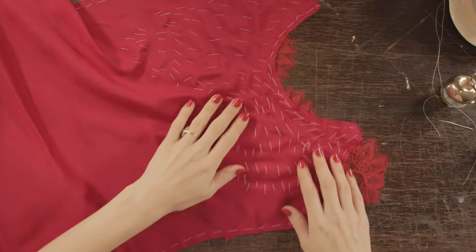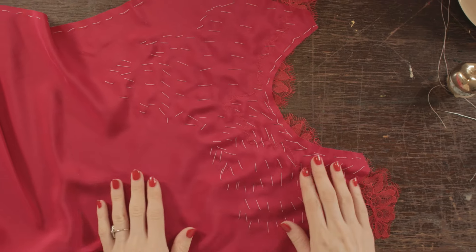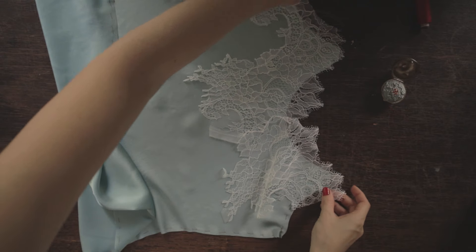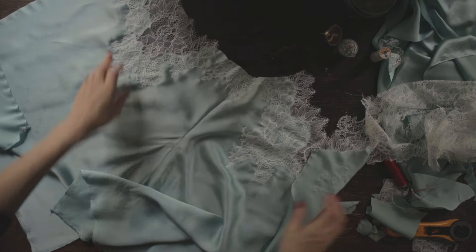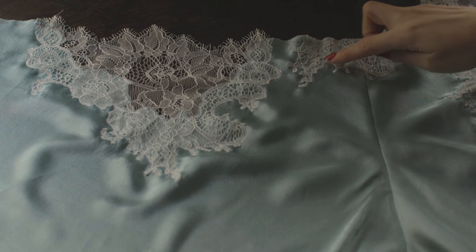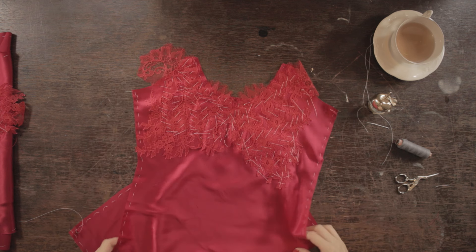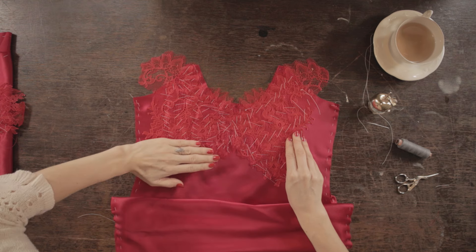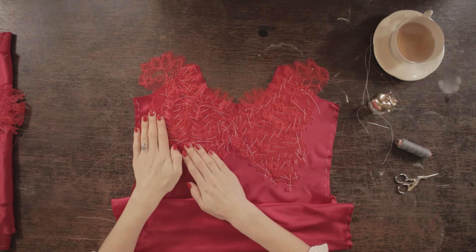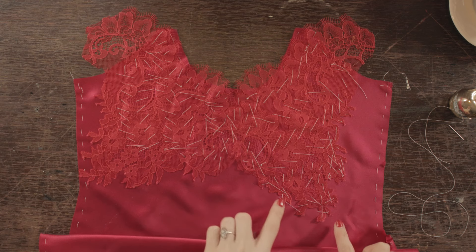On the reverse, here's the line for my neckline — my décolleté line. By the way, if you're working with wider lace, you can also place your lace so that it would go over the side seam; you just need to connect your pieces first. I don't think it's necessarily worth it, but it's an option and I tried it out. Decisions have to be made on which parts to keep and which ones to cut — I'm going to try and be a bit more selective here. The blue one turned out to be kind of oversaturated with lace.